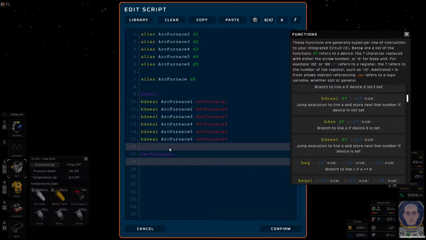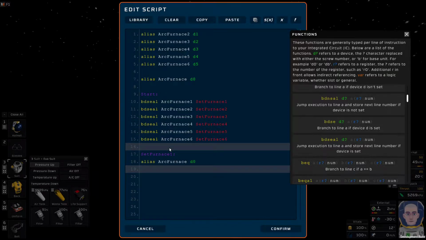And if it's set, all we want to do is set the alias for arc furnace to D0. Jump back to that line.